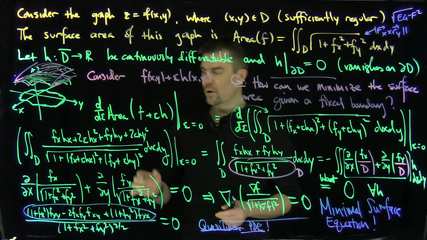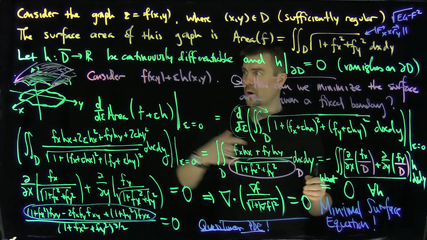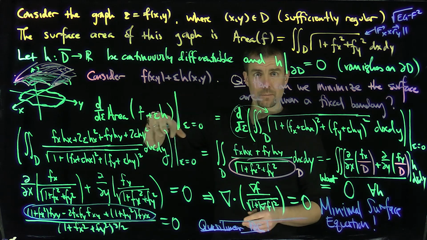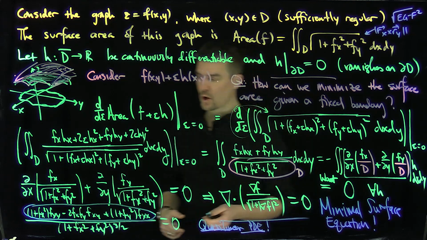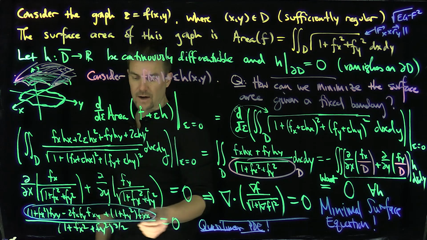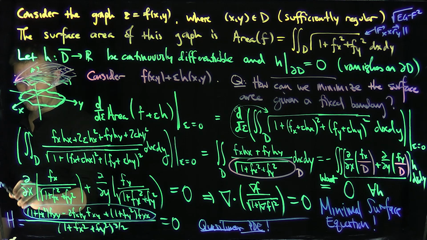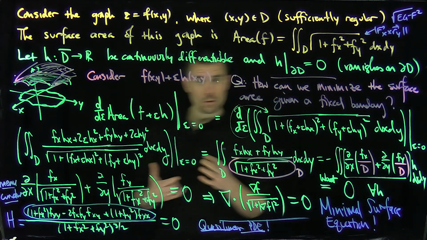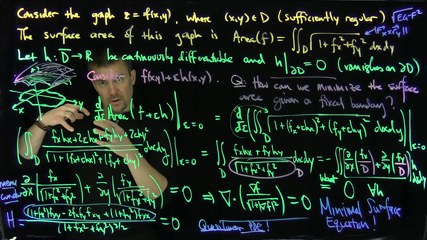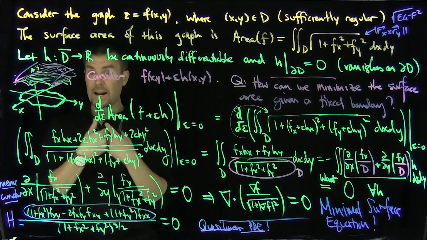But in general, if I don't have such a nice first fundamental form, and we'll see this for a more general surface as well, not necessarily just a graph of a function, I can do the same procedure for the first fundamental form and get the same equation in terms of the mean curvature, right? So in other words, we've seen in previous videos that this expression over here is of course an expression for H, which is just the mean curvature, right? So if you want to have a minimal surface area, the mean curvature of that function, the graph, has to be equal to 0. So this idea of minimal surface area and 0 mean curvature go hand in hand. They're basically the same idea in some sense, right?